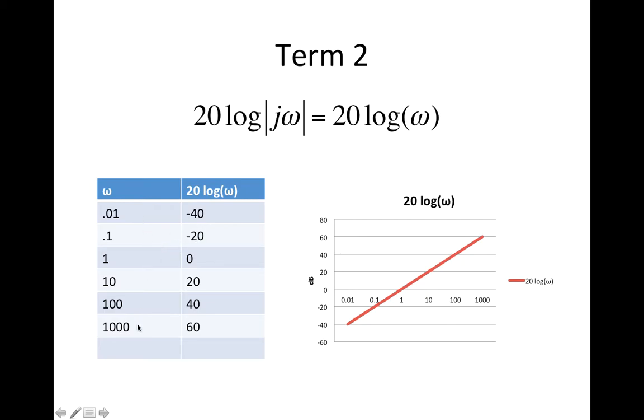So what this really plots out to be, if I look over here and I plot it, and what I've done is I've plotted this on a semi-log scale here. So the horizontal axis represents 0.01, 0.1, 1, 10, 100, 1000. So it's ticked off even tick marks in orders of magnitude. And then the vertical axis is just plotting dB. So you can see that for this term, what we're getting is a straight line. And notice that it never flattens out. It's straight from negative infinity to positive infinity. So for this term only, this is the kind of graph that I would get.